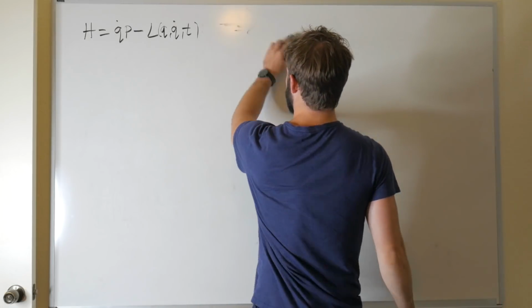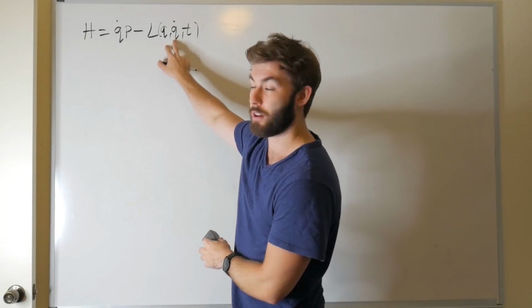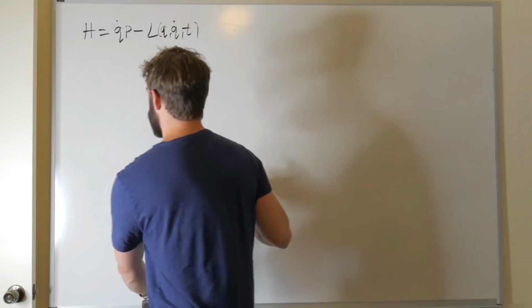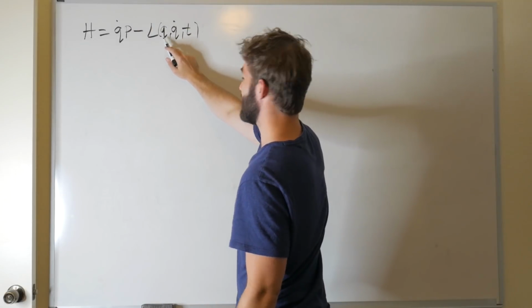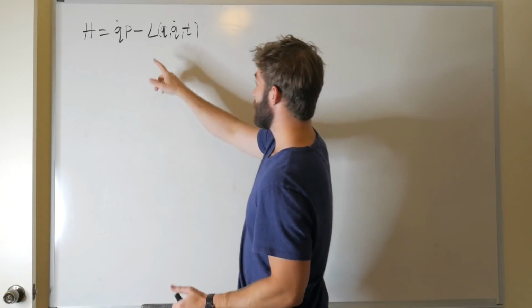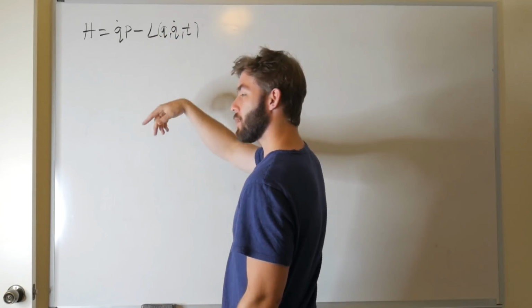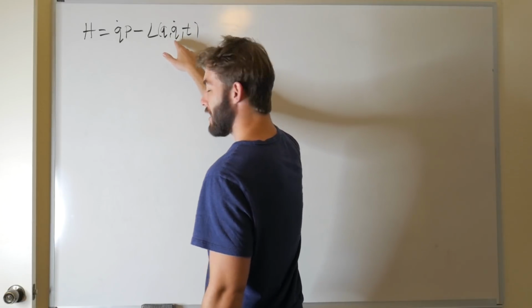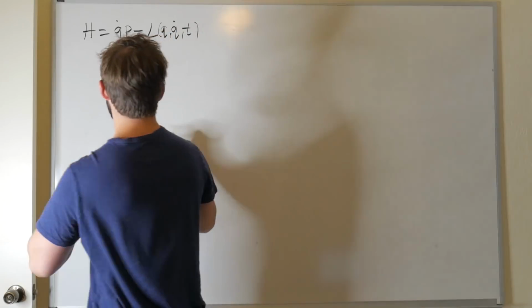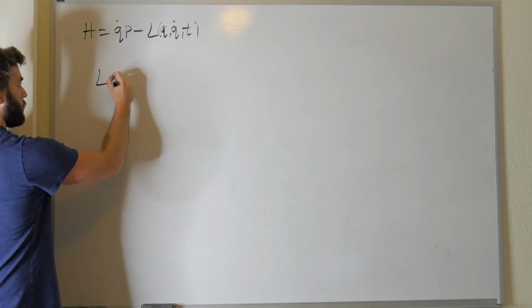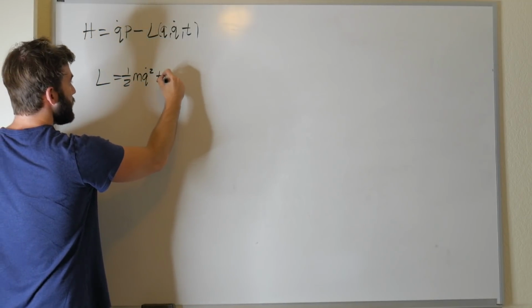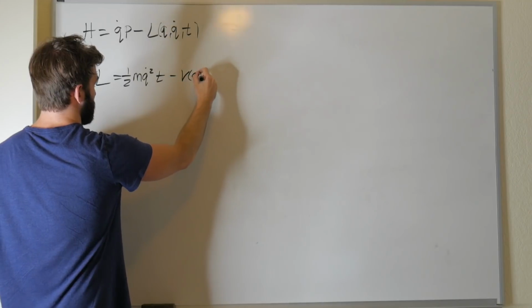So, assuming this is what a Lagrangian depends on, what I want to do first is take the total time derivative of it. It's going to have these coordinates and these velocities, which might have some implicit time dependence, meaning the Lagrangian will depend on q, which also depends on t. It can depend on q dot, which also depends on t, while also having some explicit time dependence. For example, I could say that L could equal 1/2 m q dot squared minus some potential that depends on q or something like that.